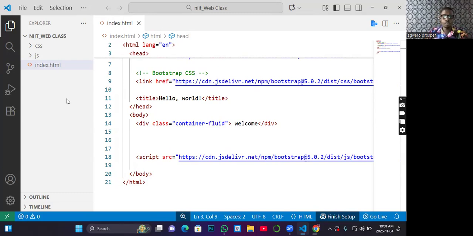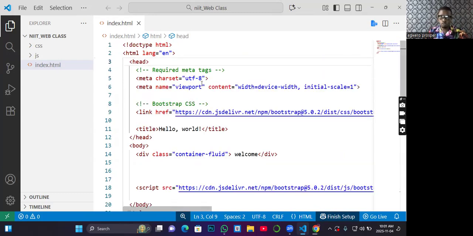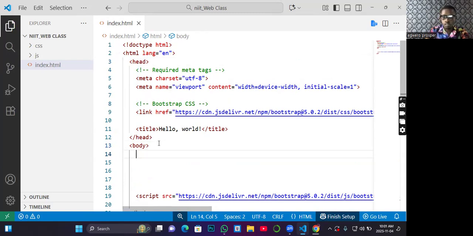Now, in this section, we are focusing on the Bootstrap grid system, right? We are focusing on the Bootstrap grid system.